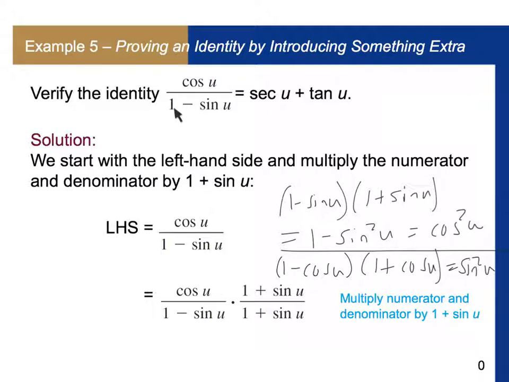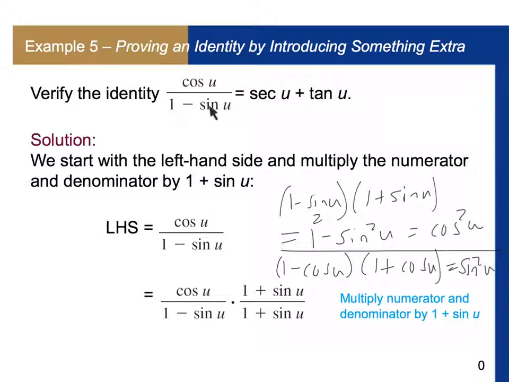Okay. Whenever you have a 1 minus sine or 1 minus cosine or 1 plus sine or 1 plus cosine, you can actually turn it into just a single trig function, without the 1. We could turn this into cosine squared. Here's what you can do. Take your 1 minus sine of u and multiply it times 1 plus sine of u. Think of that like a conjugate, right? Remember, difference of squares is a minus b times a plus b, right? So if you take the conjugate of this and multiply it, you're going to get 1 squared minus sine squared, which is 1 minus sine squared, which is cosine squared.